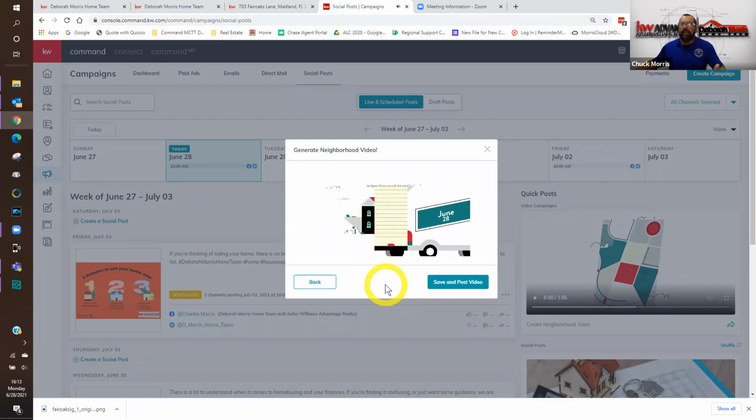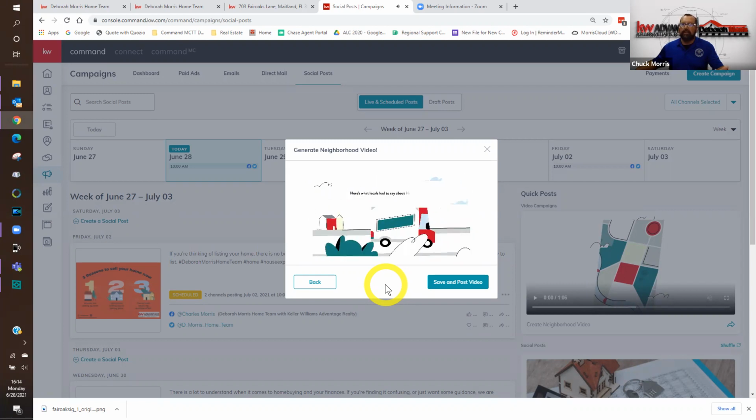It talks here about the neighborhood statistics as of today. There's the average home price, average per square foot, and how it's holding steady. There are 38 homes for sale, and basically 58 days average on market.